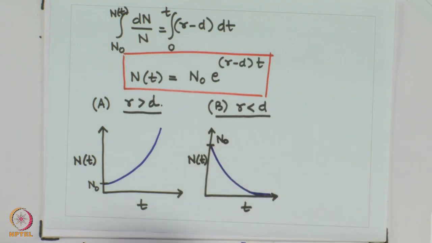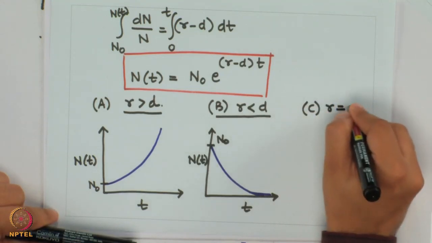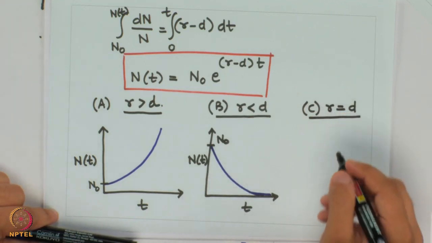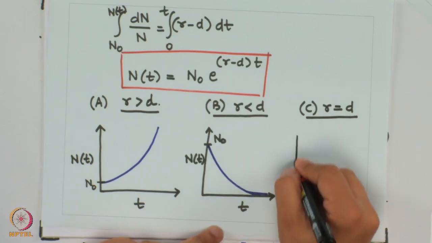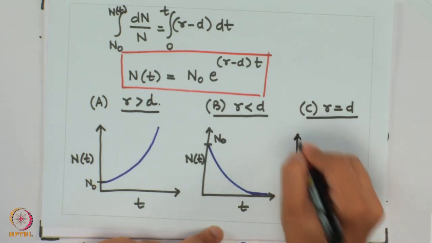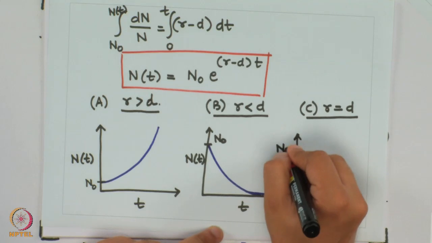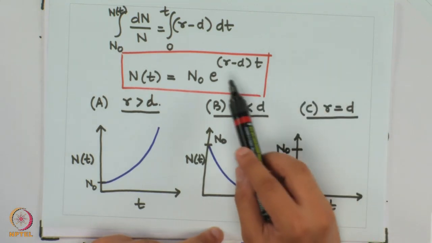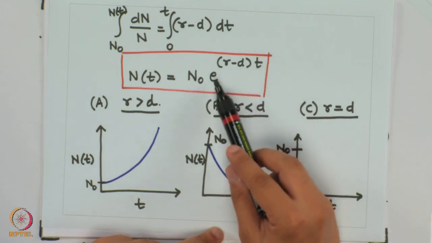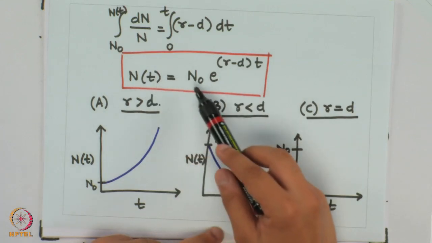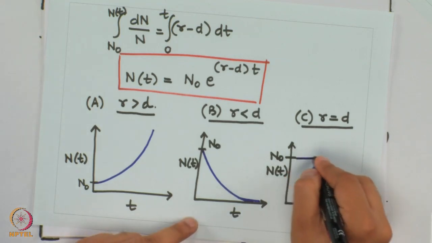The third case that we want to talk about briefly is when R is equal to D, which is a case where the growth rate is exactly matched by the death rate associated with the bacteria. What happens to the numbers then? We do the same plot again, t versus N(t). We start with N naught number of bacteria, and if we mathematically look at this, if R is equal to D, we get the exponent e to the power 0 here. 0 times t is again 0, e to the power 0 is 1, so N(t) remains at N naught into 1 at all times, which means the number of bacteria stays constant.